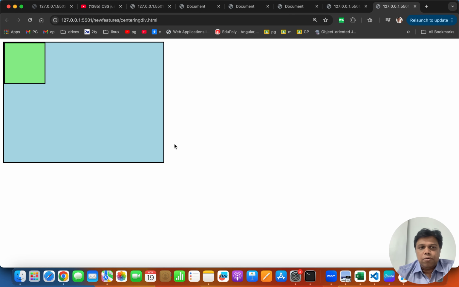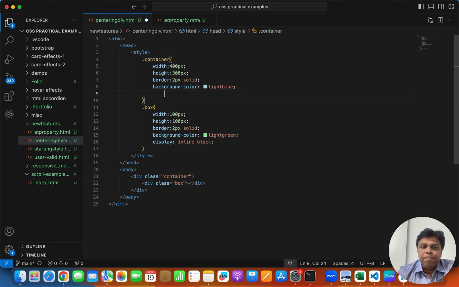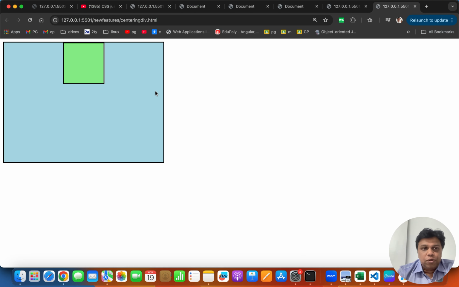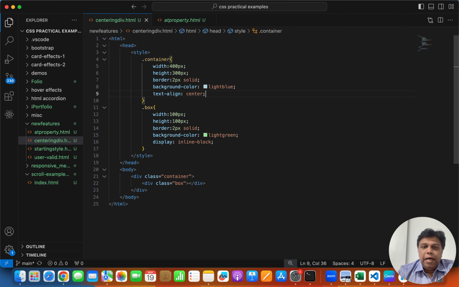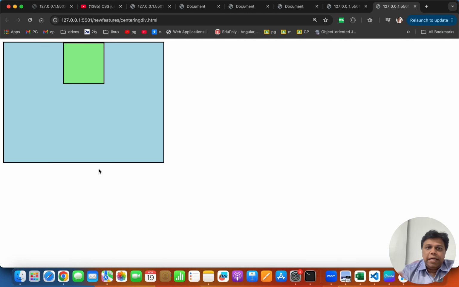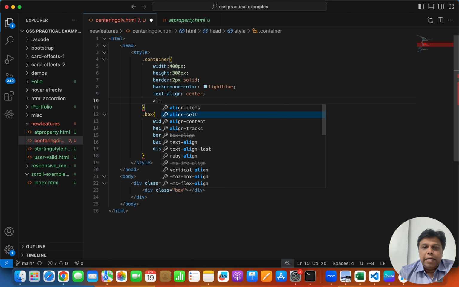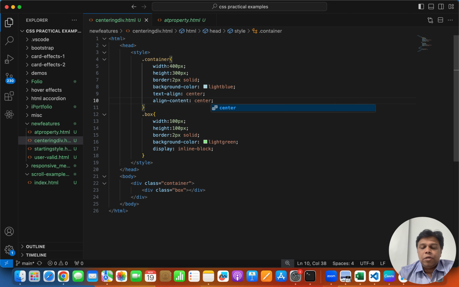There is no difference in it, but you can apply text align center, so it will come into the center of this division. And then if you want to center it in the vertical direction as well, you have to make it align content center.